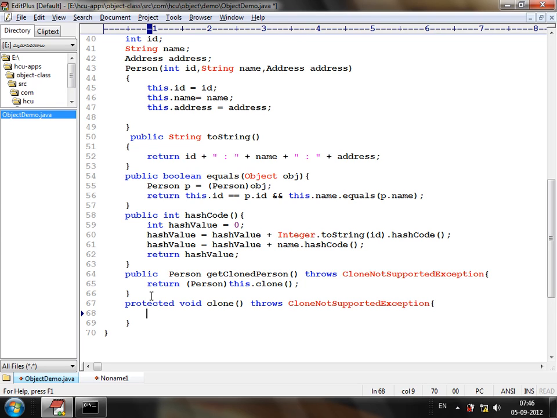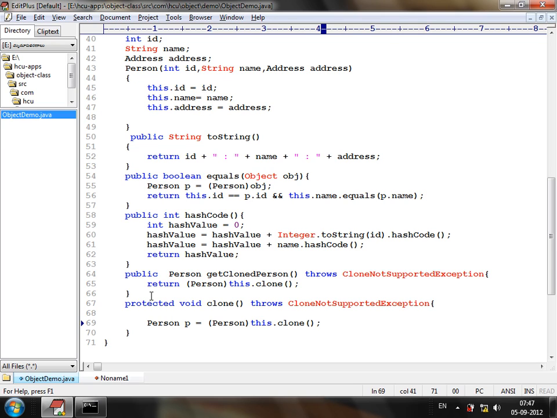Here I am overriding the clone method. First, I'll get the clone object using the clone method.